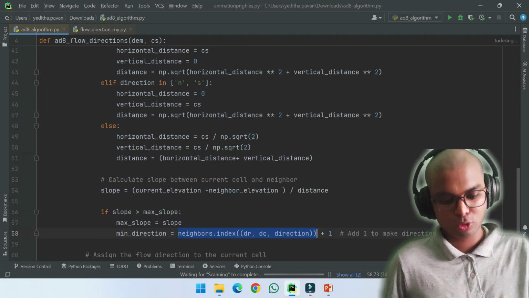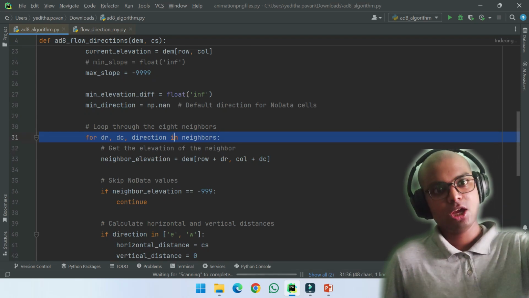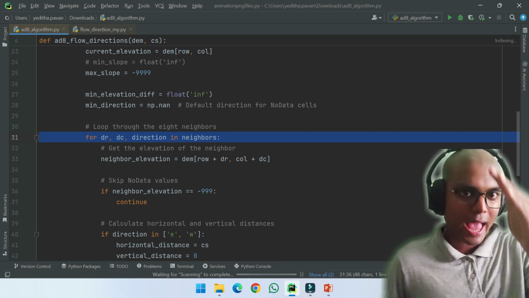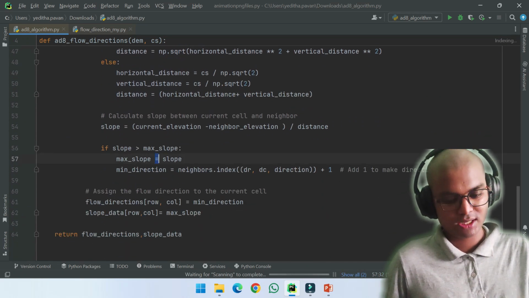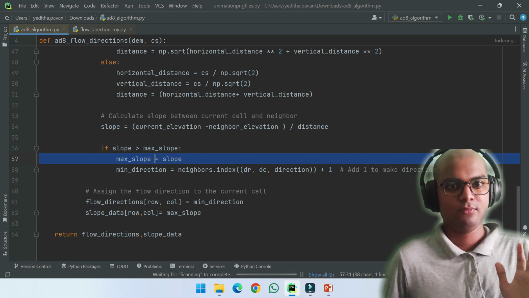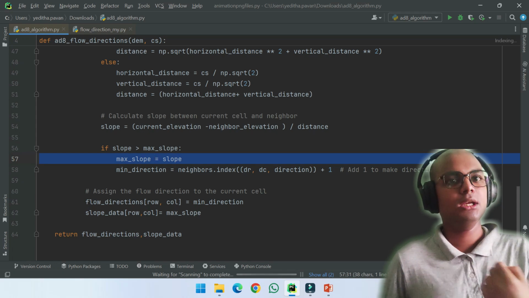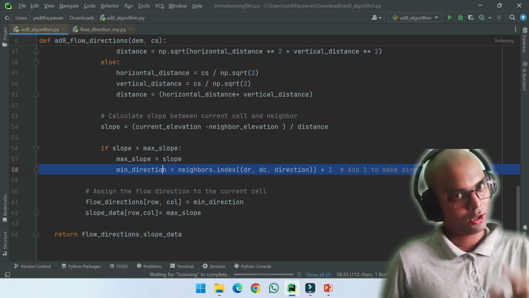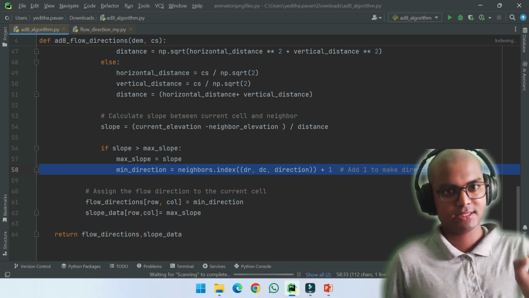Now what happens is it goes back again to this loop, goes to northeast, north, northwest, west, southwest, south, and southeast. It goes to all the 8 directions. For each time it checks the slope values as you see here. If the slope is steep in any other direction, it puts that value there. And then so on, it goes on until the 8 loops and then gives me the resultant value. The resultant direction is saved in minimum direction for all the 8. It overwrites it if it satisfies the value. If not, it remains the same.